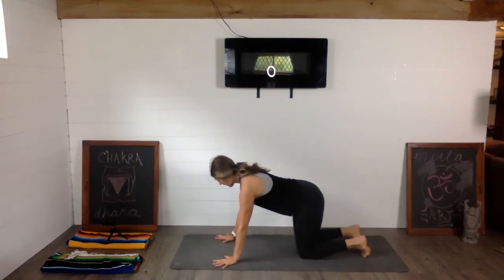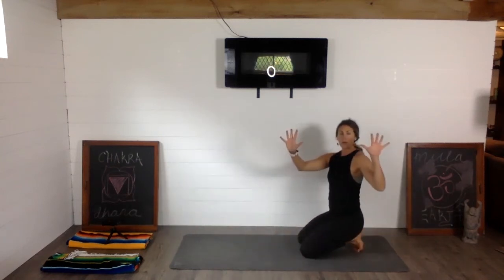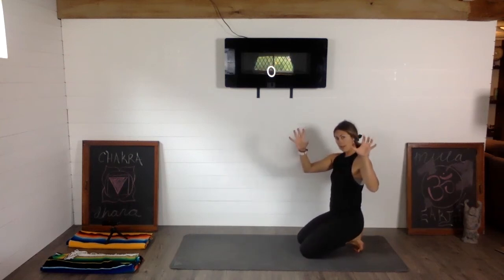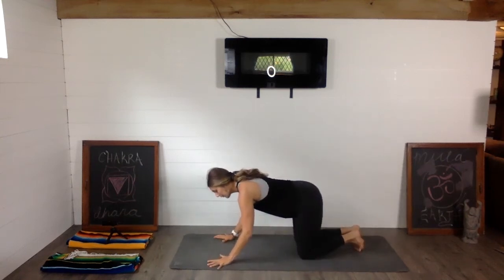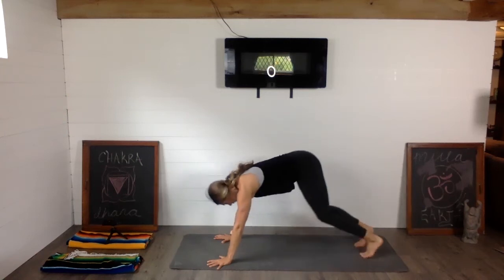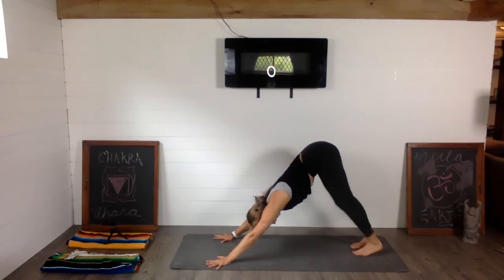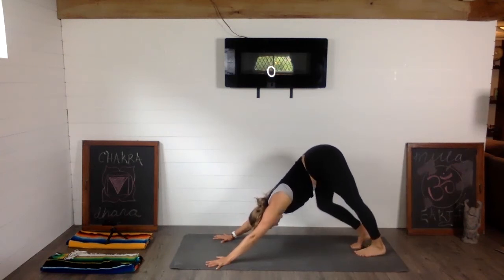Set up the foundation of the hands first for weight bearing. So thinking about spreading the fingers nice and wide. I like a slight external rotation to my hands. And then imagine like your hands are little eagle talons. You're clawing the mat actively with your hands, but you're pressing down through all of your knuckle mounds. Curling the toes under, lifting the hips. Come into your first downward facing dog and let it be fluid and just move a little bit with this.